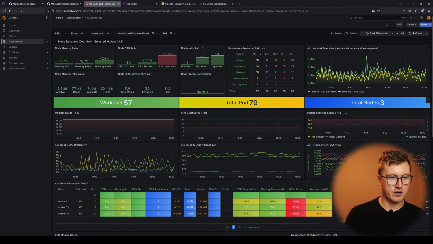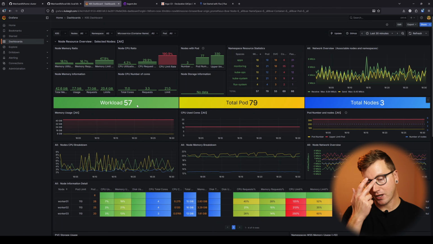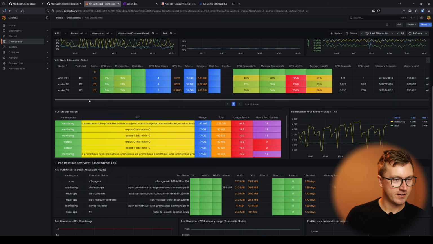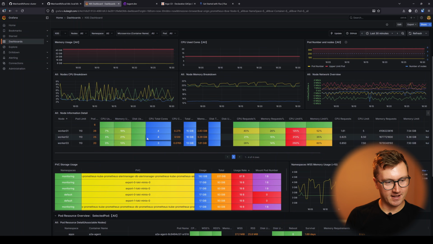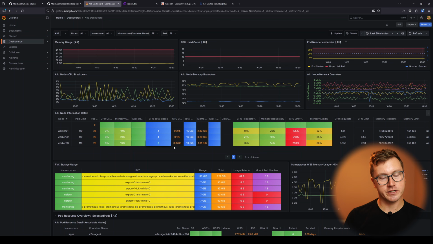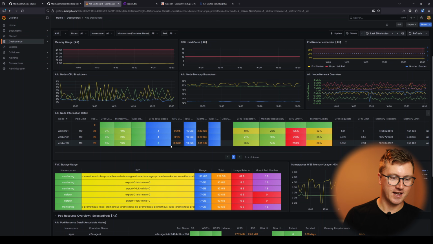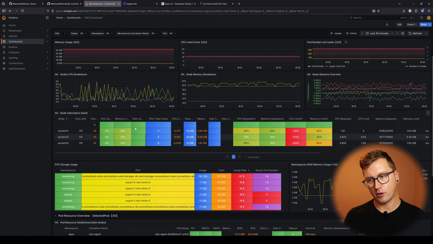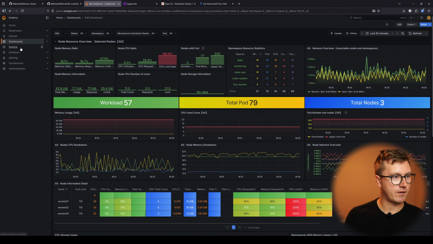I didn't realize I had 57 workloads. I didn't realize I had nearly 80 pods running. I did know I had 3 nodes. The other fun fact is, you can see here, I've got 3 machines, which are kind of the same. One's Intel, two Horizon, or one's AMD. But this one's on 3 cores, and that's because on that machine I actually have a core isolated just for my Jellyfin media server, because that's running in Docker outside of my Kubernetes cluster. So yeah, there you go, fun fact.